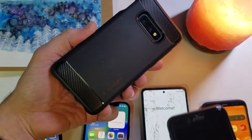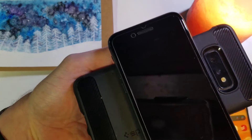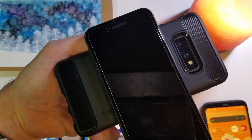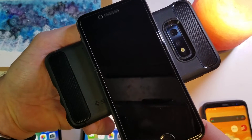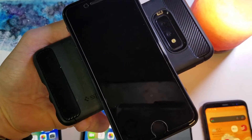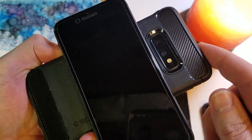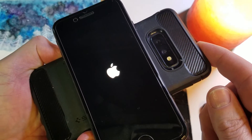Let's see if the Samsung has enough power — this one's not powered on — let's see if it has enough power to turn the phone on. This is an Apple iPhone 8. I heard it just connect; let's see if it can charge it from the iPhone being off. Let's try again. There it goes — I just need to hold still and get it right in the center.